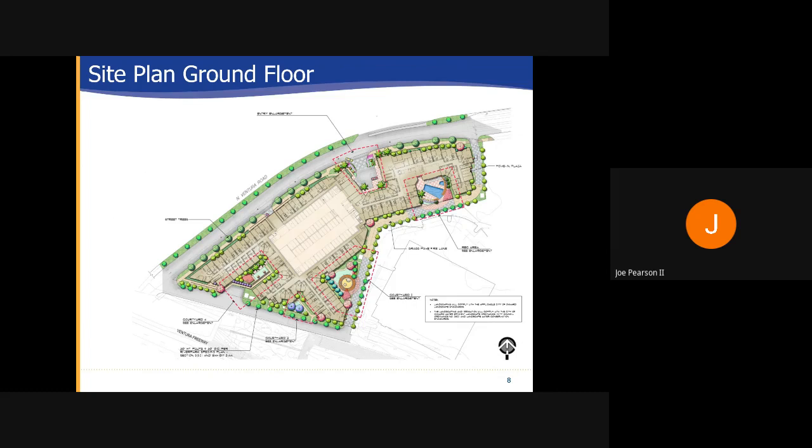Looking at the 4 apartments at River Park project, the proposed apartment building is designed as a single 5-story wraparound building with a 6-story centrally located parking structure. The building will face Ventura Road with 2 vehicular access points along Ventura Road. The ground floor open space will be located at the rear of the building adjacent to the 101 freeway. A rooftop deck will also be provided for the use of residents.